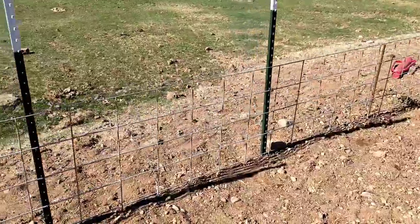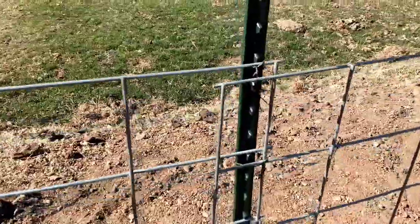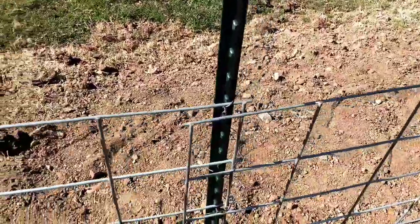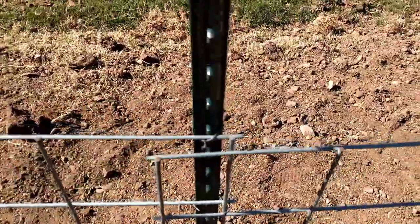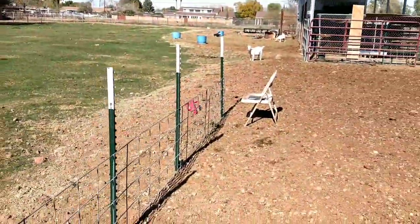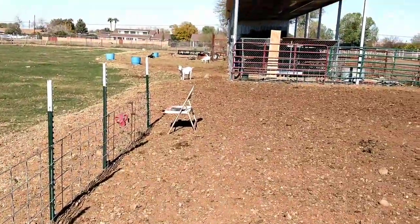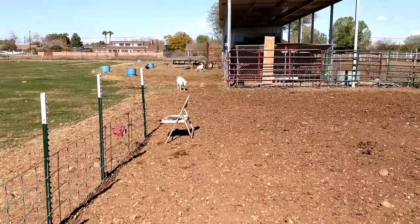When you put in another panel, always make sure you overlap the panels — you can even overlap a bit more than shown. If you don't overlap, the tortoises can push on the panel and get out. This fence is not pretty — I'm not a perfectionist — but it is definitely going to get the job done. It is sturdy and the tortoises are not going to be able to get through it. I'm going to knock out the rest of the T-posts now and update you when it's done.